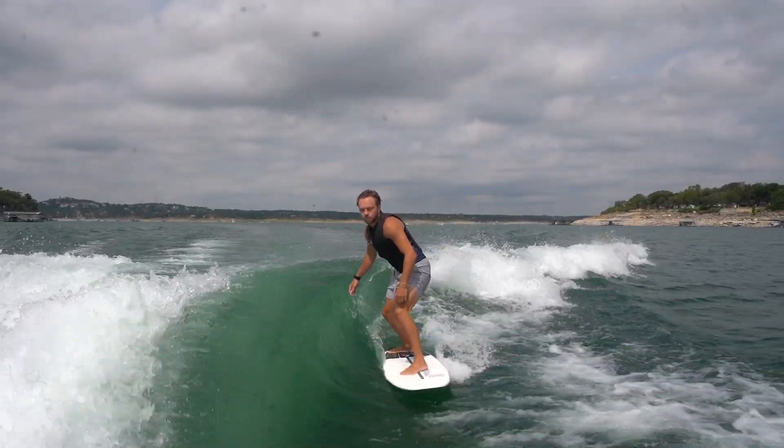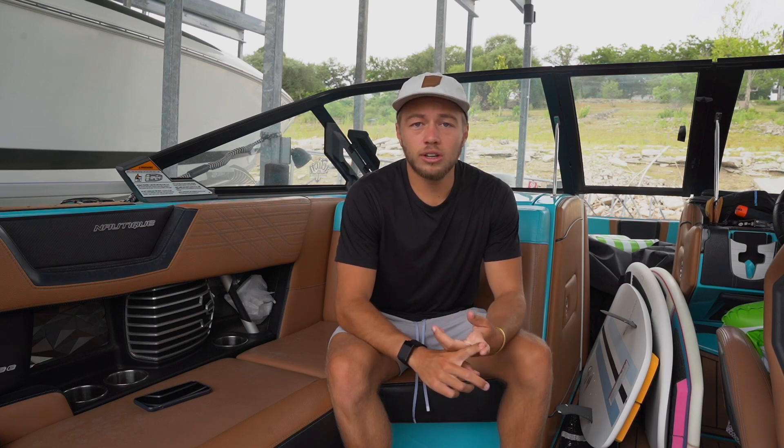Keep that chest tall, the core stays tight and straight so your lower body is rotating as your upper body stays straight. Weeks one and two really focus on that. The first week, only try that — if you can go out three times a week that'd be best. Each time you go out, focus on that lip slide and really learning how to release your board. Once you start to get that down on week two, you can start incorporating the 360 attempts but still really focusing on that lip slide and getting it to disconnect.